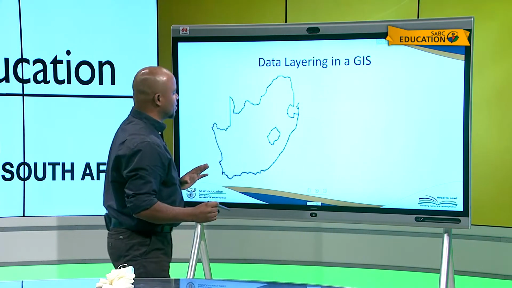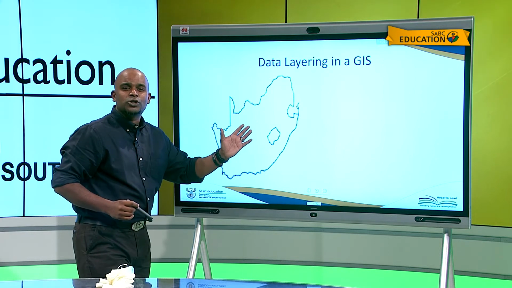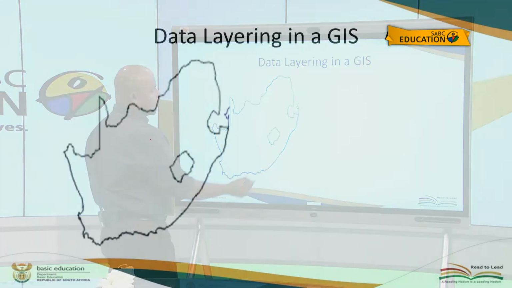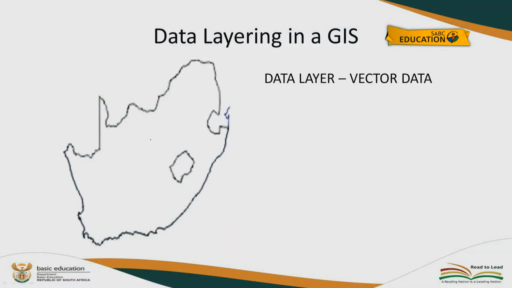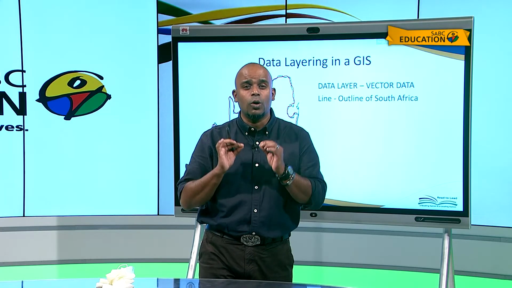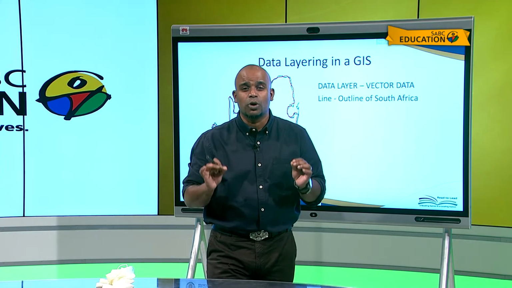Now, what I have for you is the following. The first layer of a topographical map. In this case, we are using the map of South Africa. What is the first layer? Notice the first layer is vector data, which is a line, an outline of South Africa. This would constitute the first layer of a GIS, the map of South Africa, showing you the outline with regards to its coastline and international borders. One single layer showing you the coastal outline as well as the international borders of South Africa.